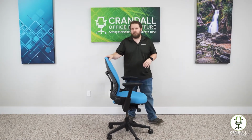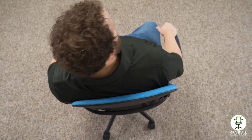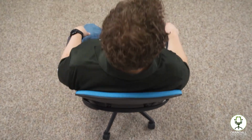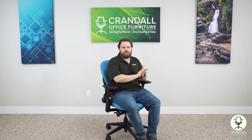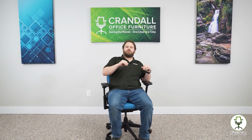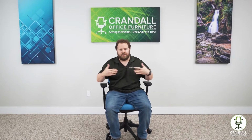Because of the design and because of this flexibility, you can see as I sit in the chair and move around, any sort of warp that was set goes away rather quickly. As soon as you apply any sort of actual pressure to the back of the chair, this is going to even out and it's not going to become a problem. You shouldn't even really be able to feel it, because with any sort of pressure, it just evens that plastic out.